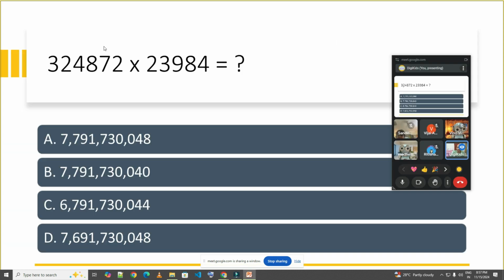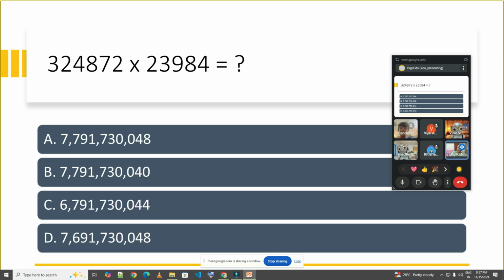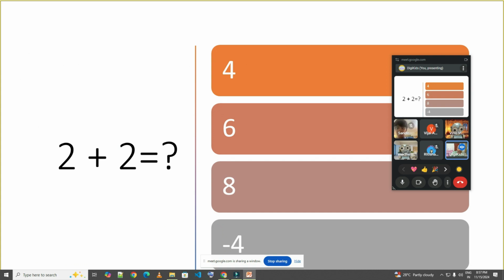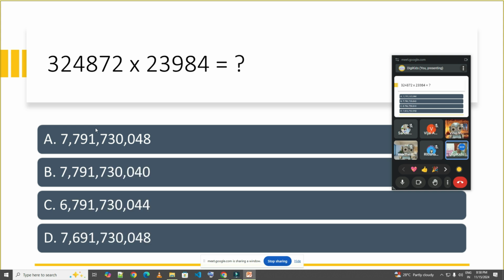Okay, so same question, but if I change the answers like this, can you tell me what the answer is now? A, B, C, D. Yes, but see, you haven't done any mathematics. You haven't done 2 plus 2 equals 4. You haven't counted it by hand. But this is called intuition. You answered by intuition because you have a logic in your mind. You know how it looks. The other numbers can never come close to this big number. This output has to be a very big number and the other numbers are small. So definitely A is the answer. That's called intuition, and that's what you have to grow.